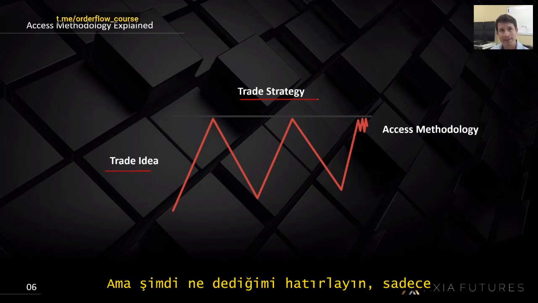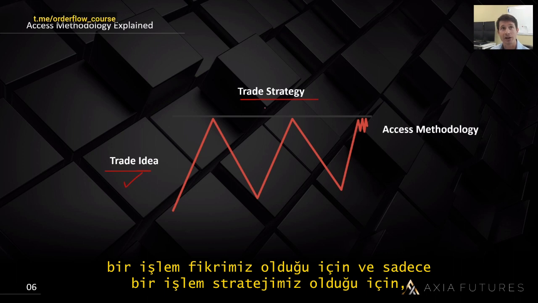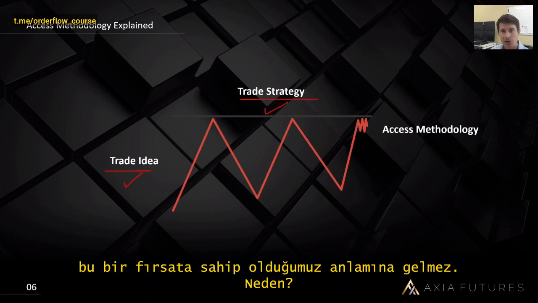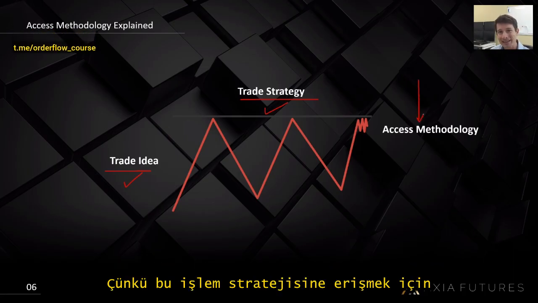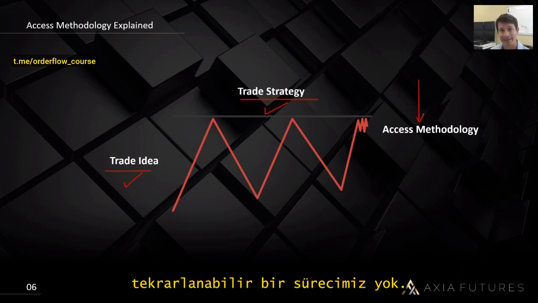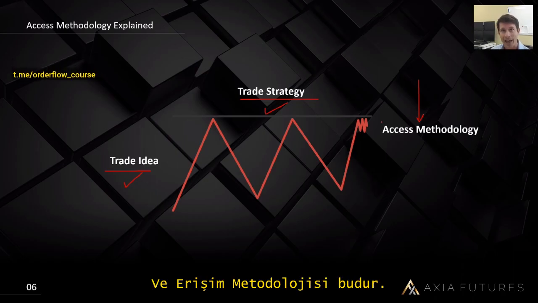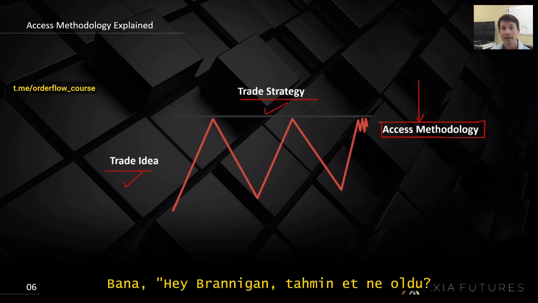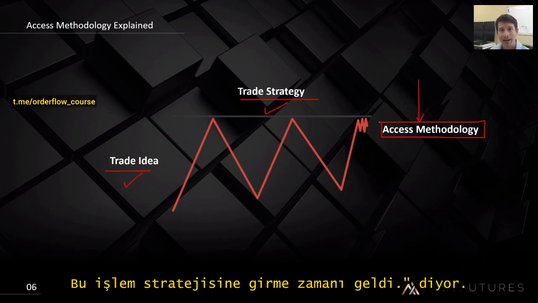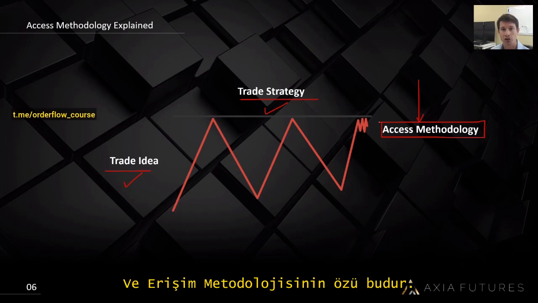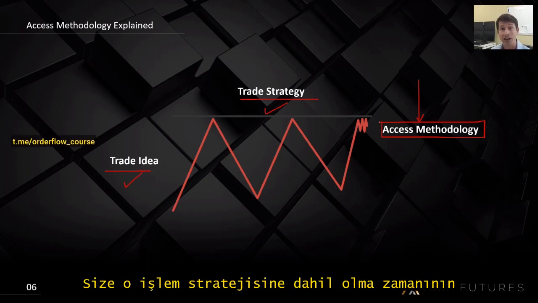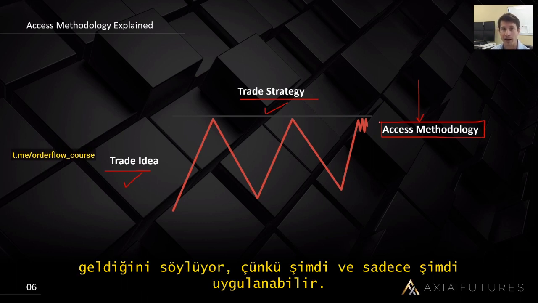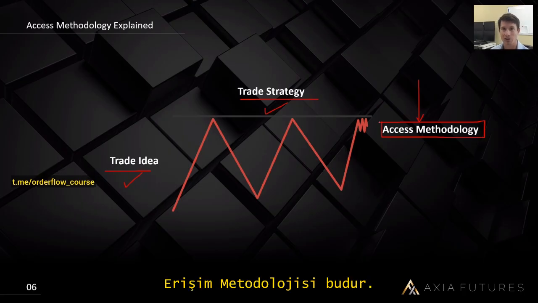But now remember what I said, just because we have a trade idea and just because we have a trade strategy, it does not imply we have an opportunity. Why? Well, because we don't have a repeatable process in which to access this trade strategy. And that's what access methodology is. It's telling me, hey Brannigan, guess what? It's time to enter this trade strategy. And that's what access methodology is in a nutshell. It is the timing of entering that trade strategy. It's telling you it's now time to be involved with that trade strategy because it's now and only now applicable. That's what access methodology is.